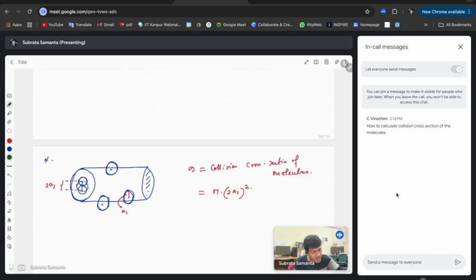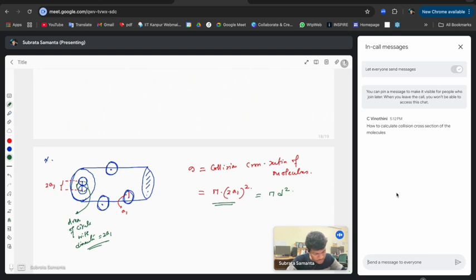So this is basically pi times, what is the diameter of this green circle? What is the area of this circle with diameter 2a1? So the area is pi (2a1) squared. So this gives pi d squared, but d is the diameter of the molecule.